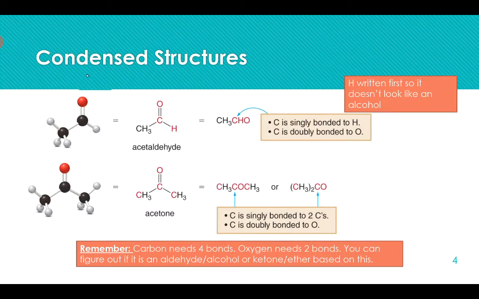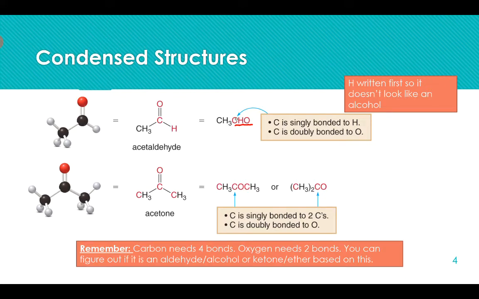When we represent condensed structural formulas for aldehydes and ketones, we can represent it by drawing out the C double bond O, and this way is really clear to indicate that there are three hydrogens on this carbon and that we have a C double bond O and an H. But sometimes when you're trying to write a message or an email, you need to fit it all in one line. So to make this all in one line, the convention is that you write CHO, where the H comes before the O.